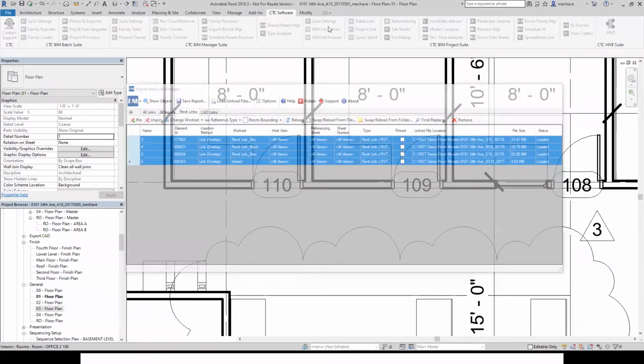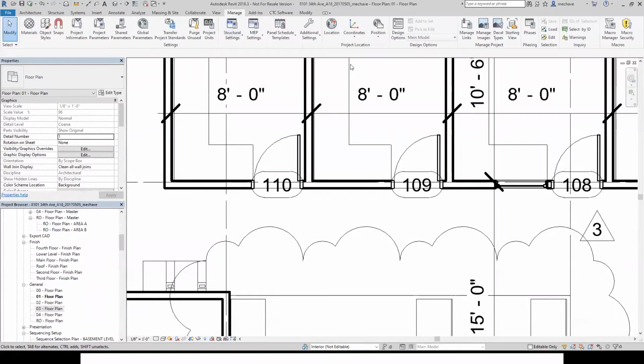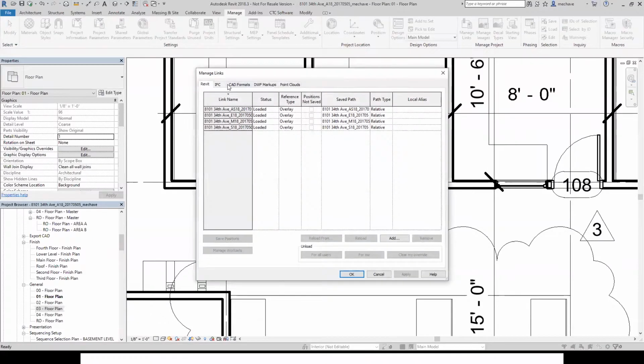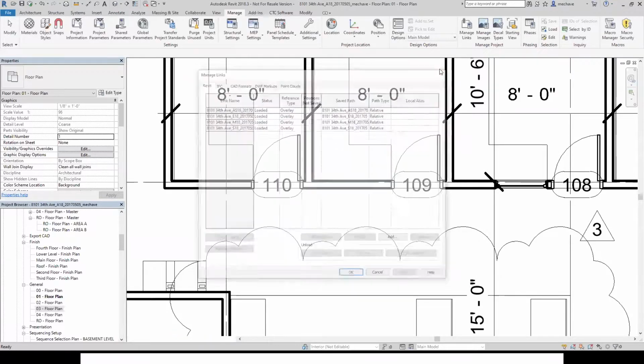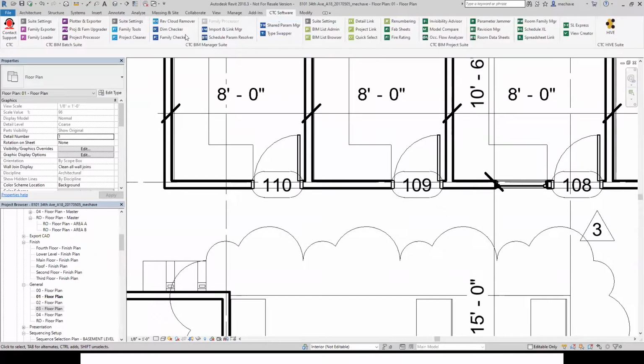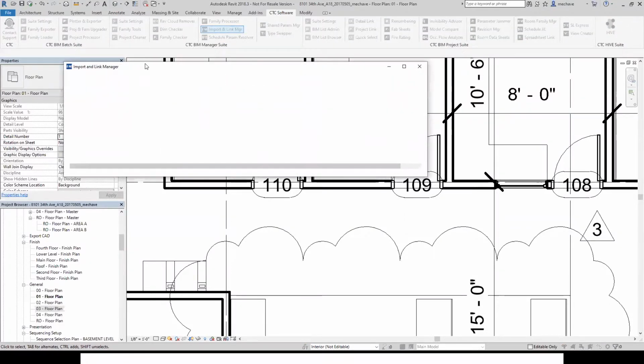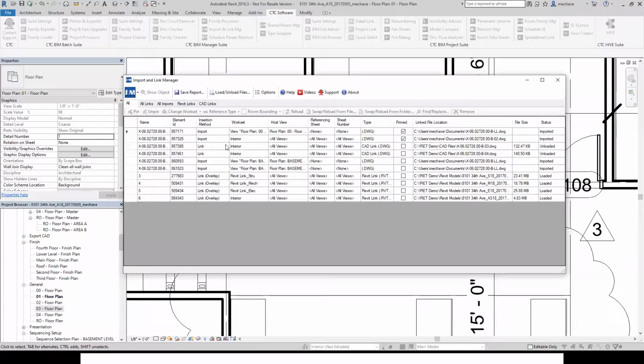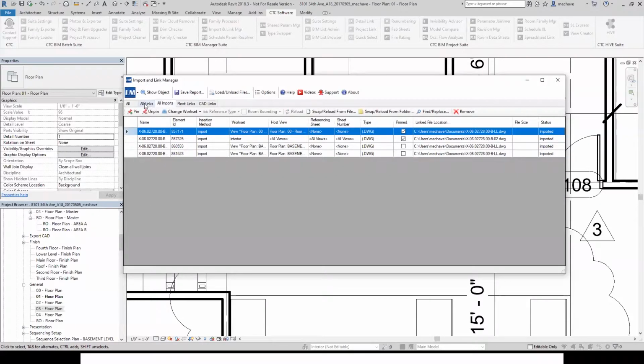Again, let's go to the archaic way. We're going to go in here to manage, go in here to manage link, right? We'd have to go in through here, figure out where it's located, resave the path, try to figure out if it was pinned or not. You'd have to go in and select the link, all that good stuff, which takes forever, right? Right now, all we have to do is go into one area. It's going to show every single link, where it's located in terms of actually having it pinned.